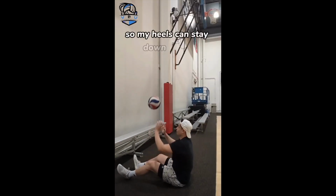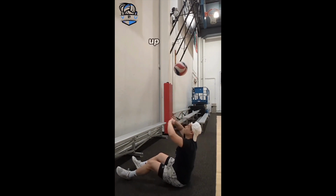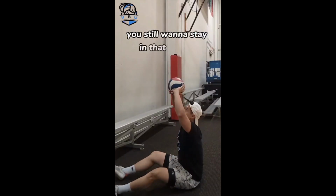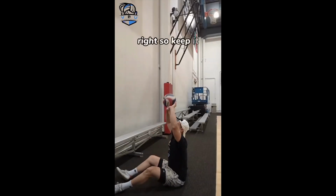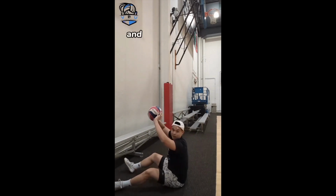So you can set one to yourself and set to the wall. My heels can stay down for up, I lift, and I set. Then I get control again, up, lift, set. A couple of things to keep in mind here: when you are doing this drill, you still want to stay in that neutral setter position like this. So avoid having it too far in front of you or too far behind you, right? When you make that jump set, you want to still stay here and then make your set.